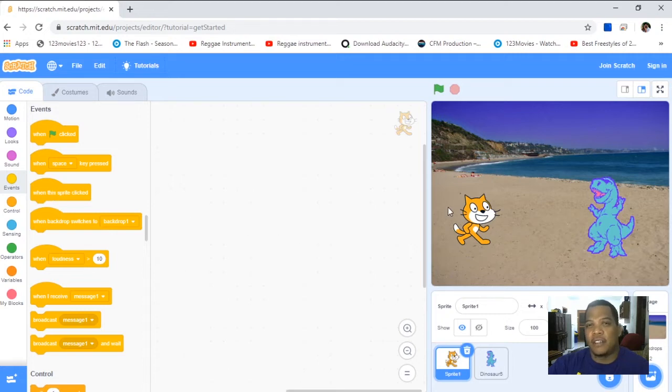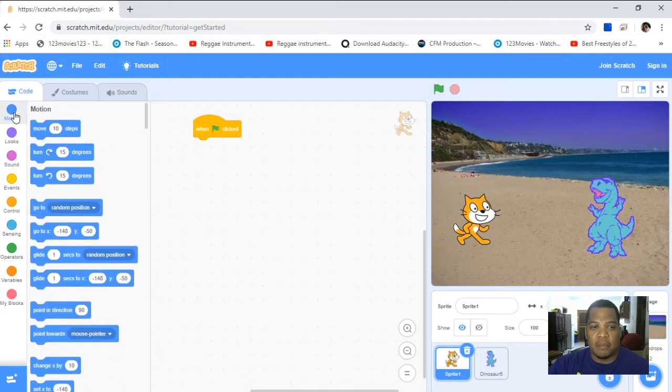For us, if you're creating some sort of storyline, you're creating some sort of animation, and you want them to seem like they're having a discussion, then I would just go with whenever you click on the green flag, which is for go. So let's select whenever you click on the green flag, and again, it's just a matter of dragging and dropping it in. So I want to use this. If I don't want to use it, I simply drag it back to the left hand side, right? So whenever I click on the green flag, I have my sprite selected, sprite 1, which is Mr. Cat. I want that Mr. Cat moves to the right.